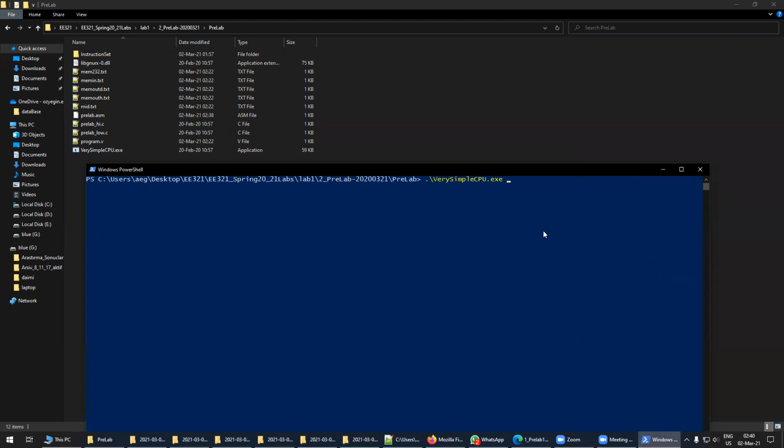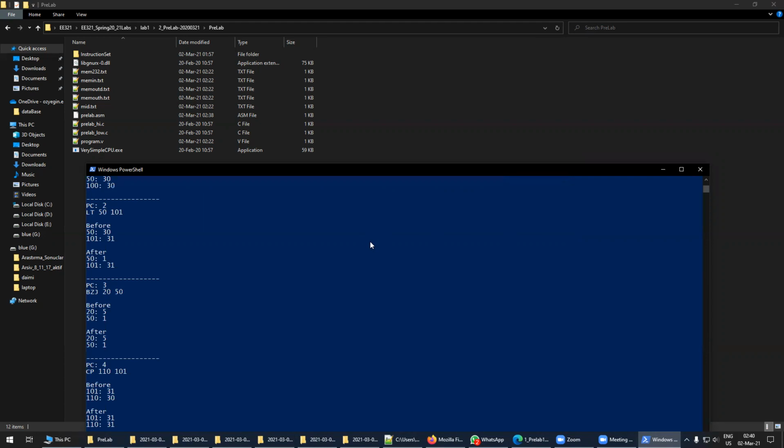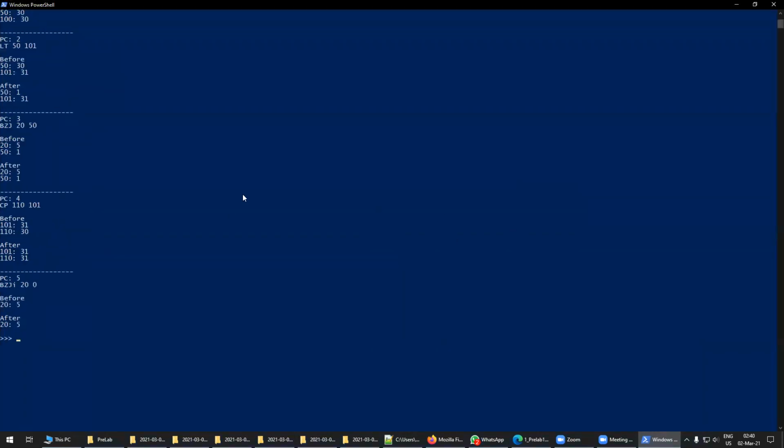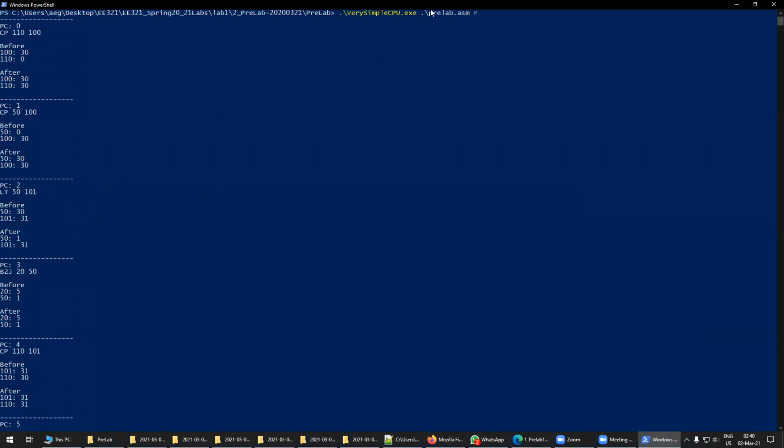I'm putting one blank. Then I'm writing prelab.asm and R. It's the abbreviation of run. I press enter. Let's make it full screen. Now the executor is working.